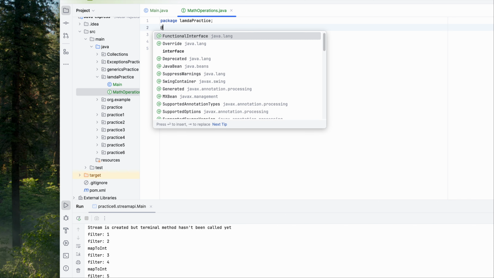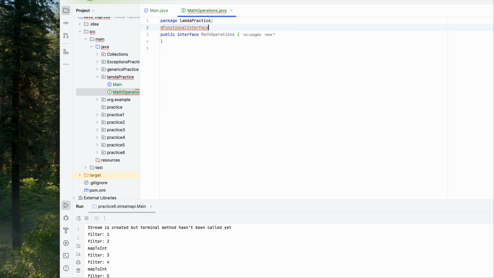I am adding the annotation FunctionalInterface. Okay, and what I need to do here is write down an abstract method.